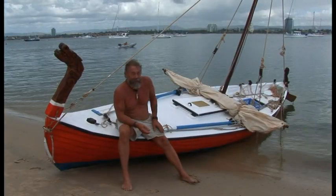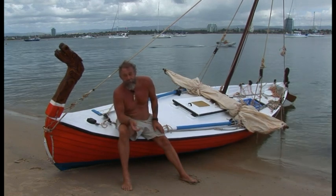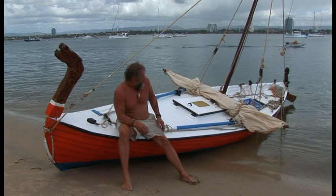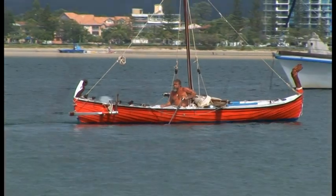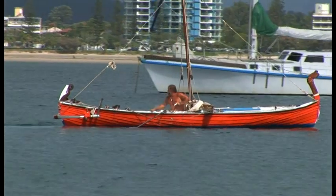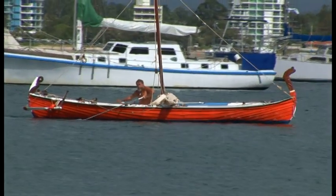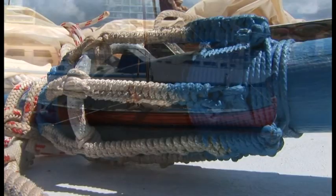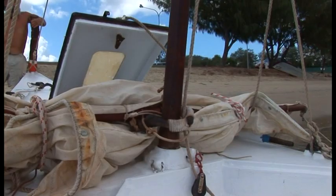My boat is a little bit different because I built it out of plywood and I glassed it inside out with epoxy and four-runs mat. I have to be able to row the boat and manoeuvre it in difficult situations using just the power of the oars. I've got two pairs of oars — one pair made from Baltic pine I found from a shipwreck, and I built those oars out of that timber.